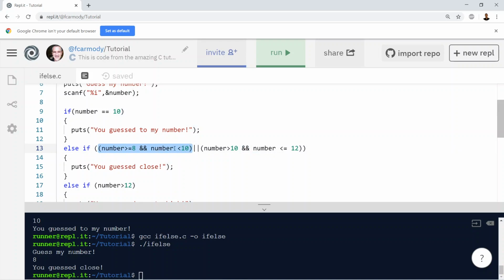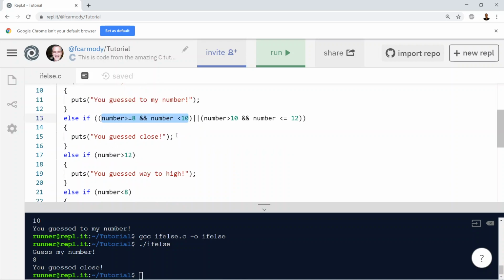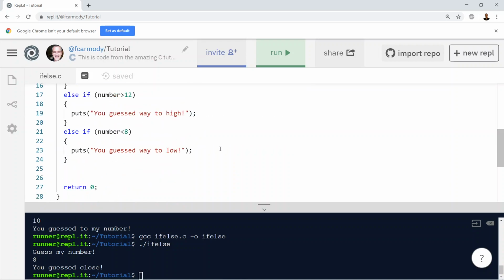So notice that if I want to combine ands and ors, I use parentheses to confine those conditions, okay? So basically, it's the same thing as order of operations in algebra. The conditions inside the parentheses will evaluate first and then be combined, as the parentheses go out. Okay, so I hope this helped on if statements.